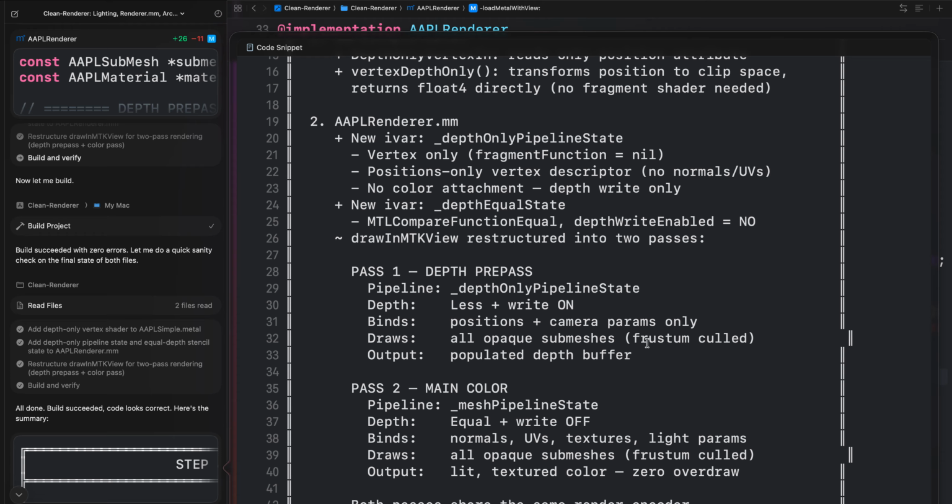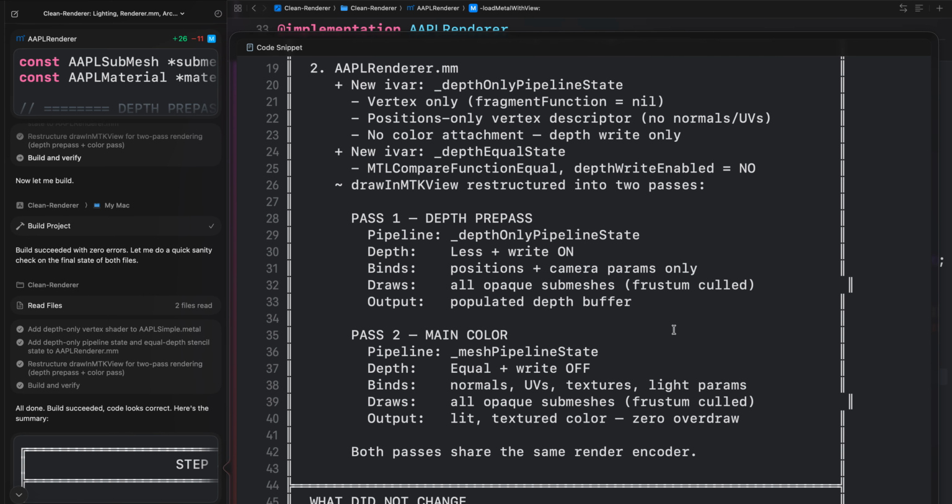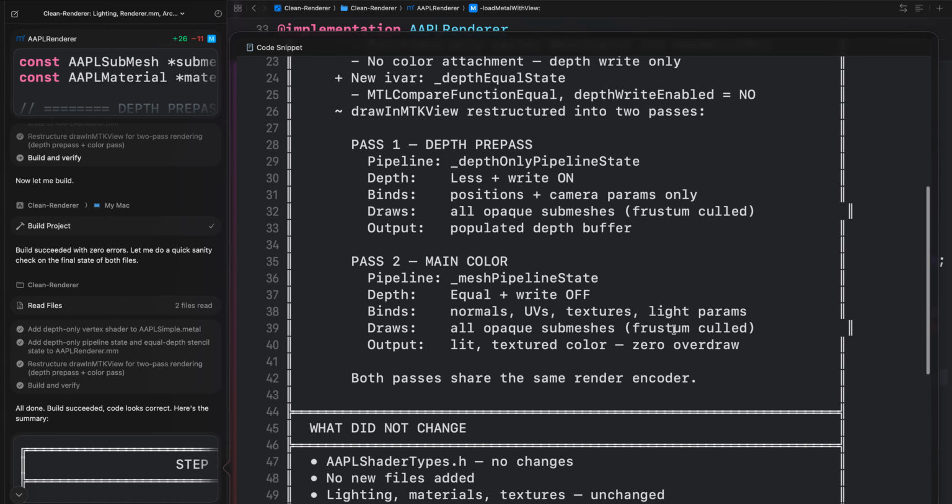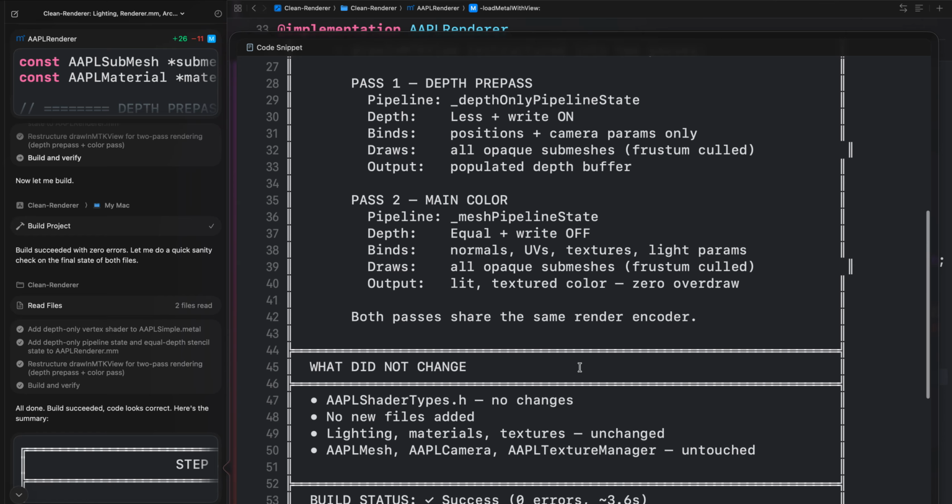Frustum culled basically means, in the zone or view space of the camera, is it viewable or not? If it's outside of that view space, it's culled, it's removed. Pass 2, main color. Mesh pipeline state, depth is equal plus write off, binds normals, UVs, textures, light params, draws all opaque submeshes, and outputs lit, textured color with zero overdraw. Both passes share the same render encoder.